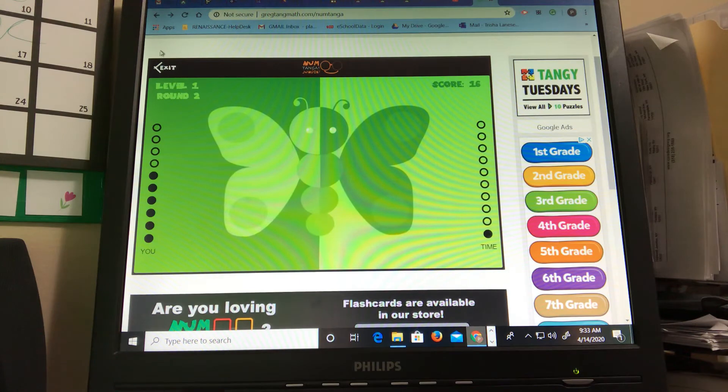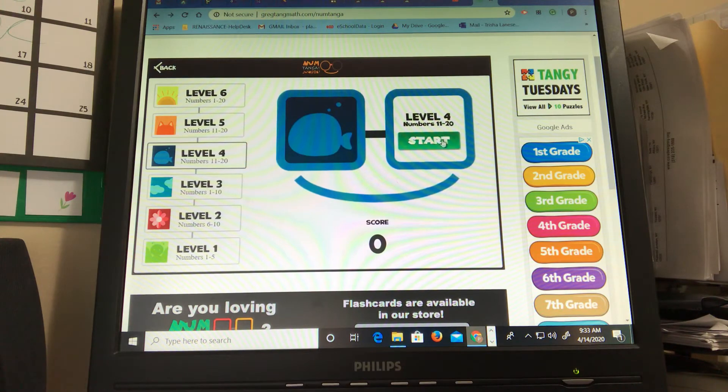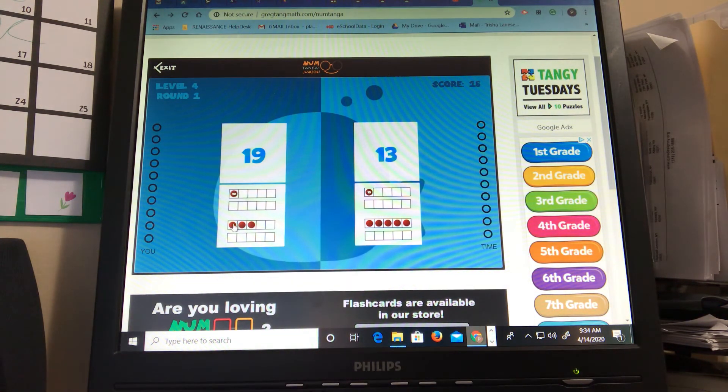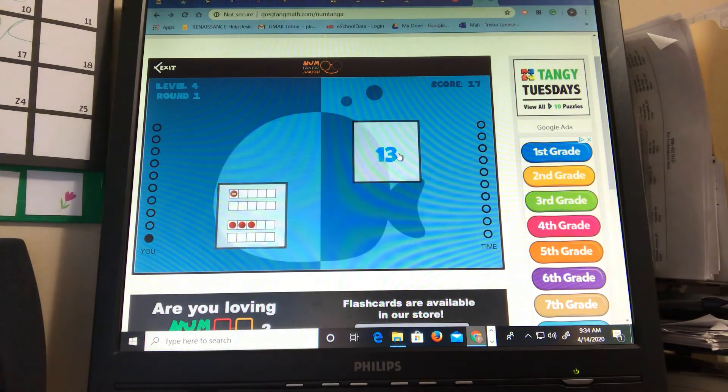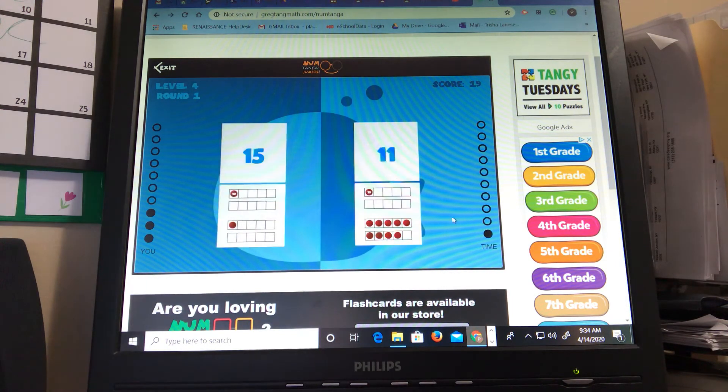So I think you guys understand this. I want to show you how to play — I'm going to switch to a harder level. And now you're going to see larger numbers. What you see here is this is actually a ten because it has the ten right here and three, so that's thirteen and thirteen. Again, I see ten and three — thirteen and thirteen. I see the number eleven. I see ten, eleven, twelve, thirteen, fourteen, fifteen, sixteen, seventeen, eighteen, nineteen. So my suggestion is to make sure you count so you can match. So that's how you play this level.